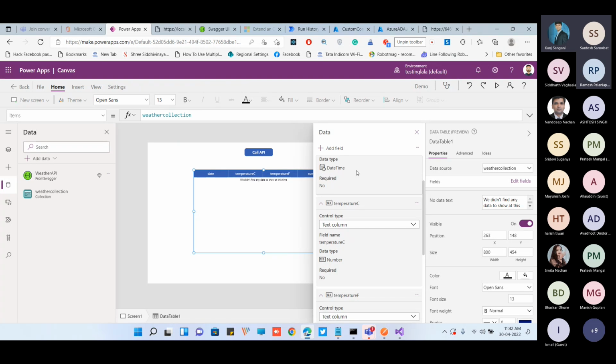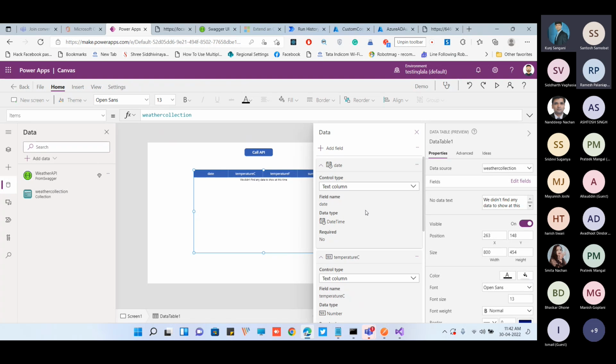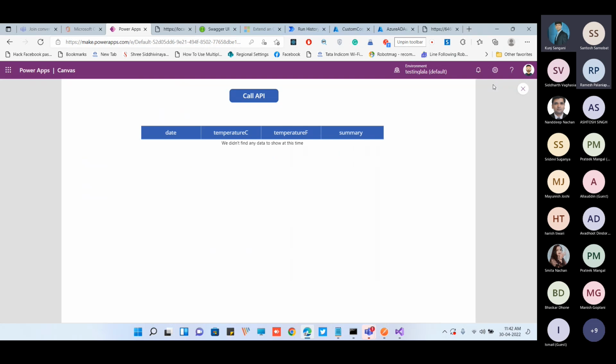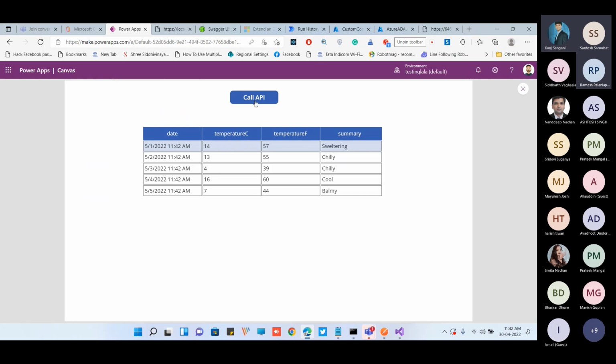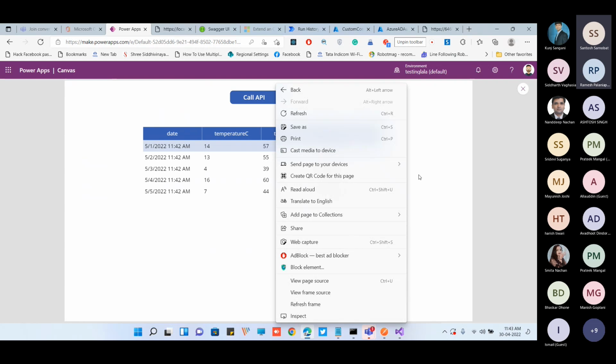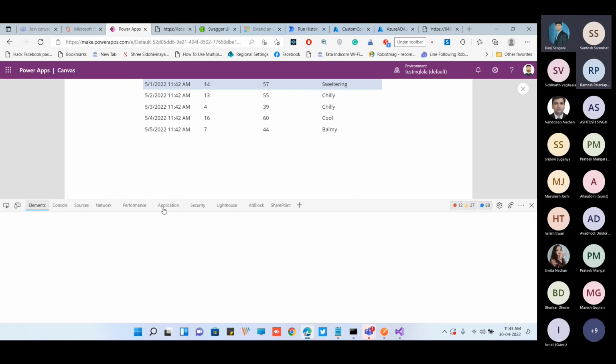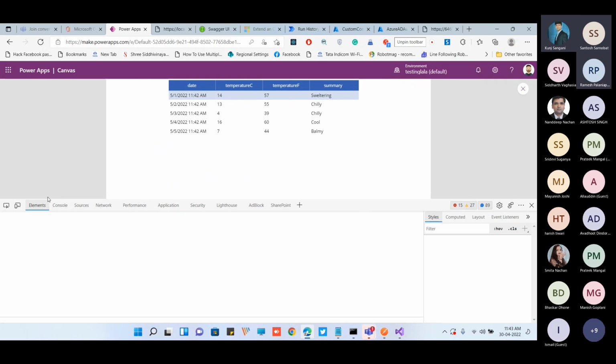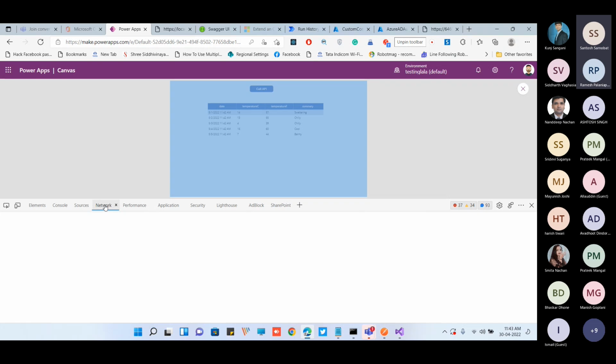If the response was not added, you would not be able to see them. You would need to do this operation manually, and hence it is better to just give a simple response. So once you call this API, you get this value. Okay. And to what Siddharth was mentioning, if you want to see, you can inspect. I'm not sure. Okay. We can go to the network tab.